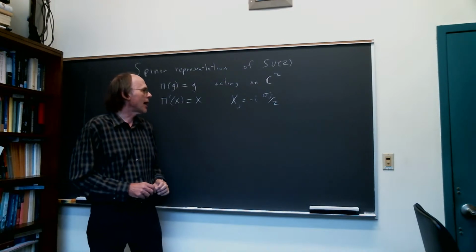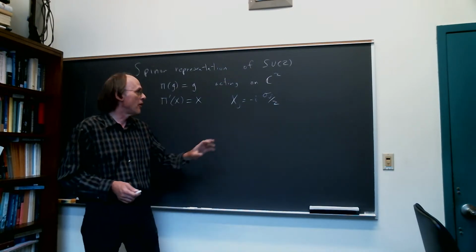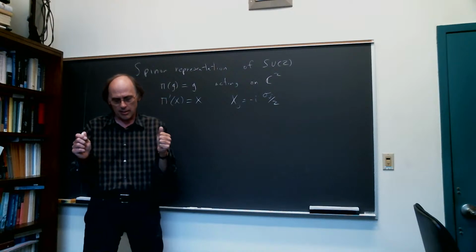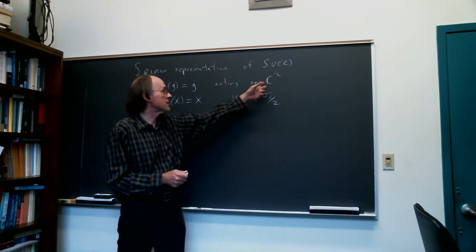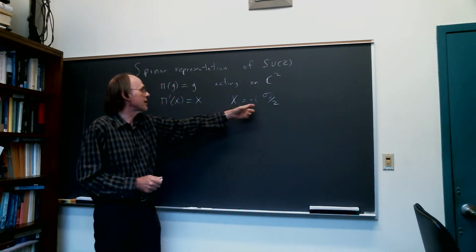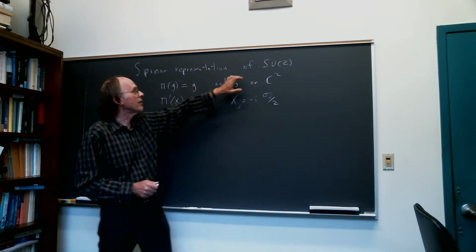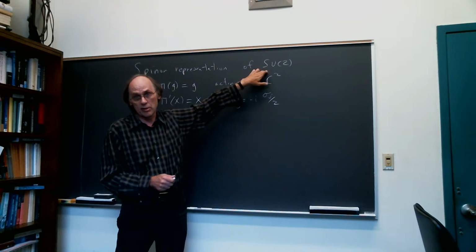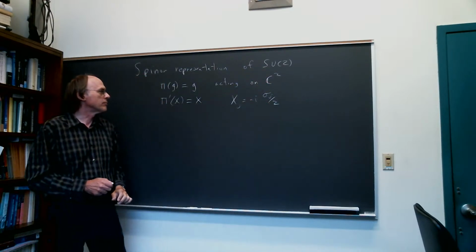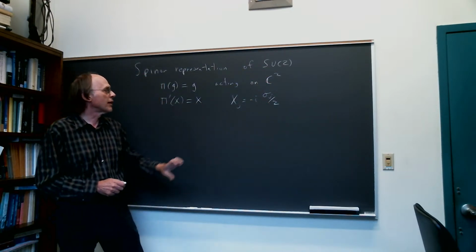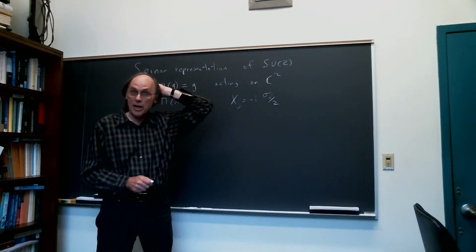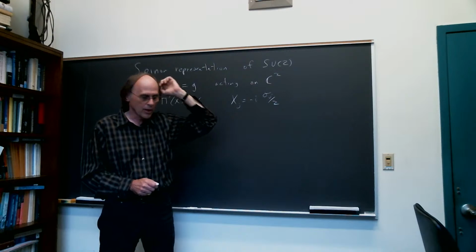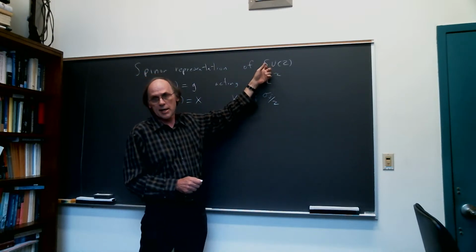But now they carry a lot more structure. They're not just some random sets of 2 by 2 matrices acting on C2, but things that when you exponentiate them, give you SU2 elements, and the really non-trivial aspect of all this is the relation to rotations and to SO3.